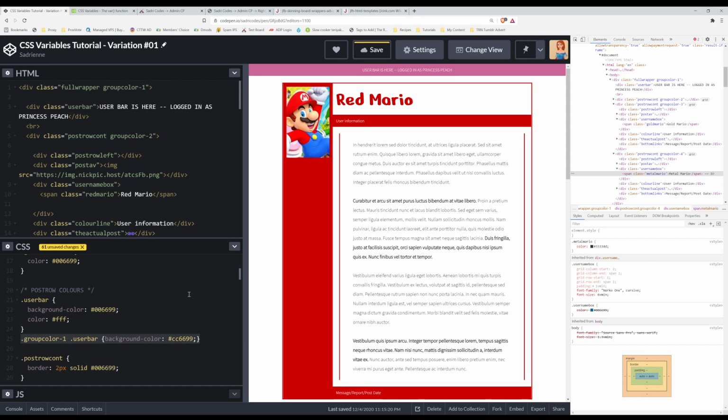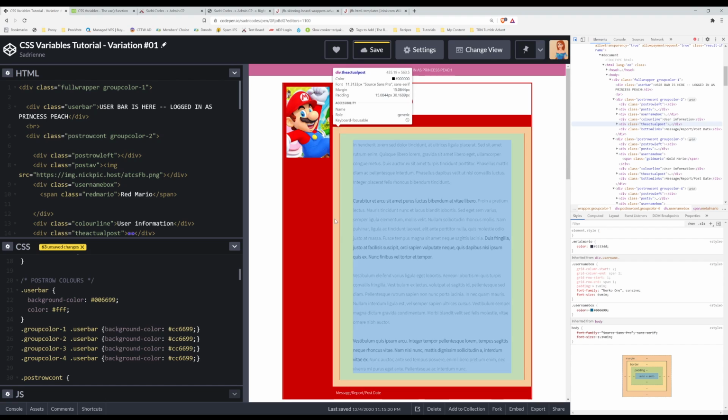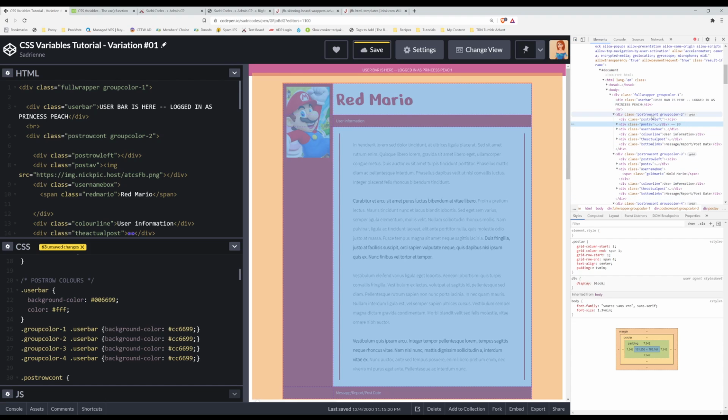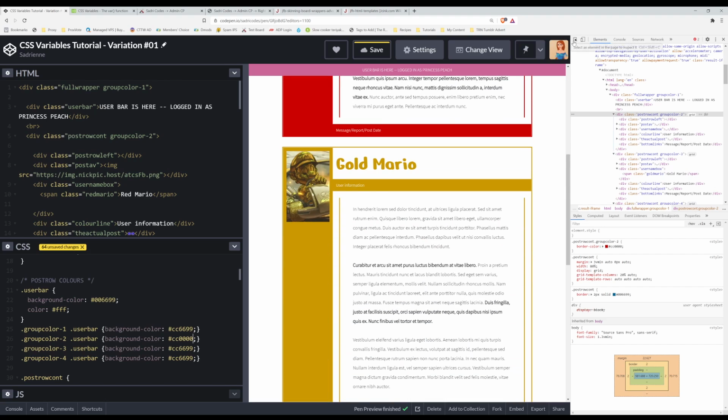And because we want that member group bar to change according to who's logged in, we would do this as well. So group 2, as we know, is Red Mario, sorry. They're all Mario, except for Peach. Group 3, as we know, is Gold Mario.